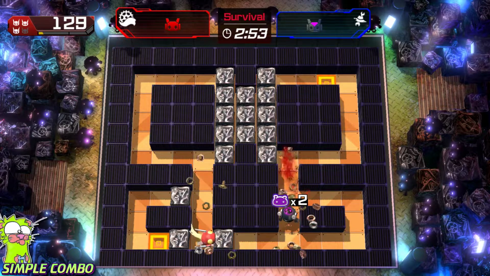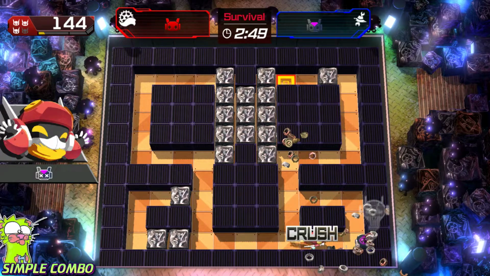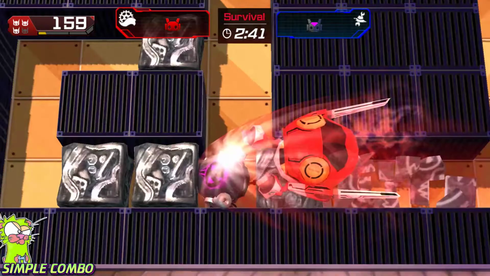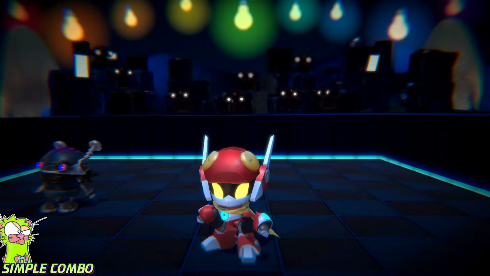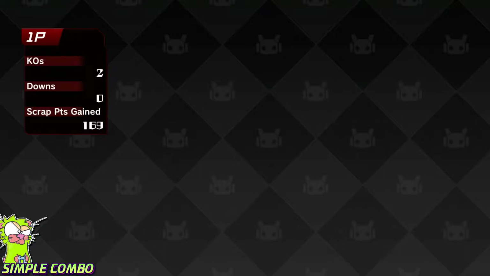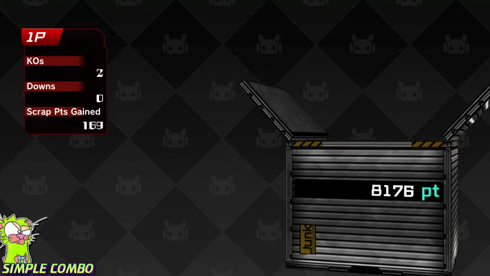We're making scrap. Back down here, dude. Boom! Done. He's coming back there. Hey, can I just make a block and crush him? Okay. I can definitely see why this is a Switch game, that's for sure. Victory! Okay. Thank you. Next map.